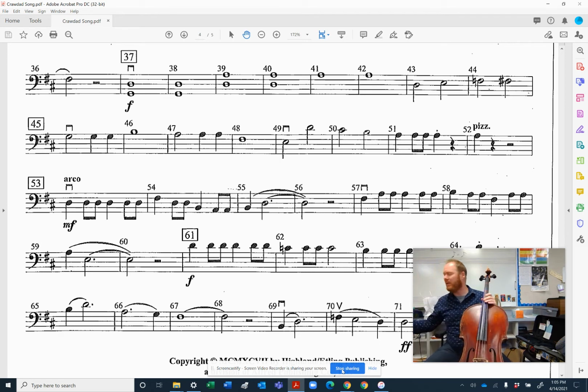Tempo of 96 beats per minute. Go ahead and set your bow on both strings at the same time. One, two, 37, go. Two, three, four.